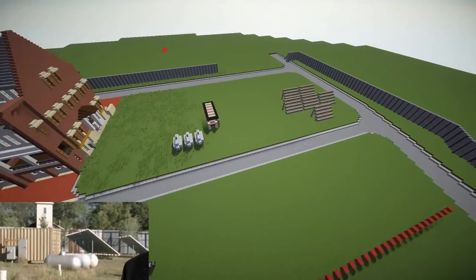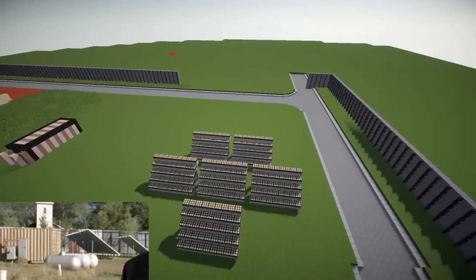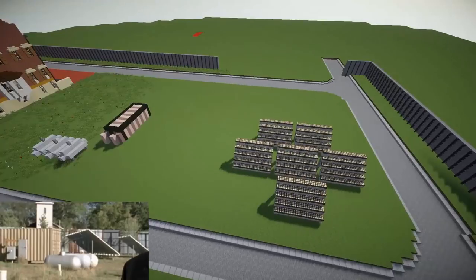So I'm going to go over to this area where I've been working. So the solar panels, everything's looking really nice over here. Basically this whole area here. This section's finished. Just a few trees and lampposts and stuff to put up, you know. Just little things.